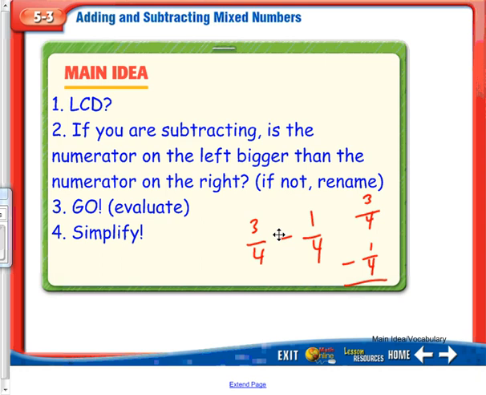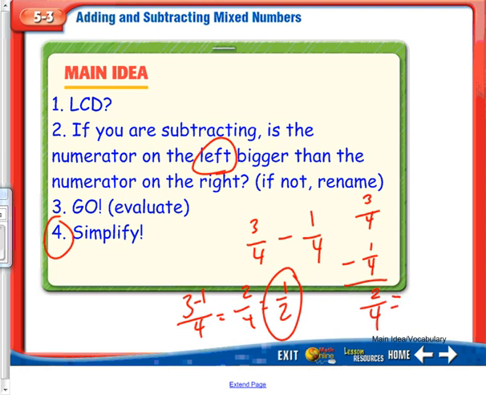So it's all a matter of how you're writing it. Most of the problems that we'll see today will be written left and right. So that's why in our notes, I wrote numerator on the left bigger than the numerator on the right. So once we get that to happen, you can go. So for this example, go meaning I can do 3 minus 1 all over 4, which is 2 over 4, which is 1/2. Because at the very end, you always need to simplify your answer. And you would get that same thing either way. 3 minus 1 is 2. The denominator doesn't change, and then we would have 1/2. So it just looks a little bit different, writing it top and bottom. The denominator, everything still stays the same. The numerators get subtracted.